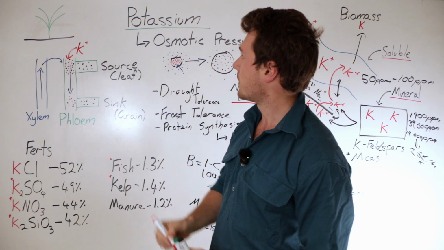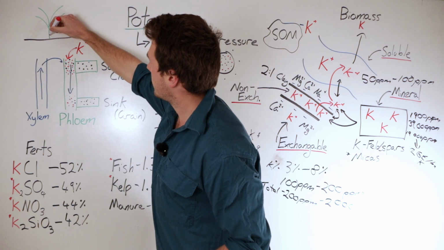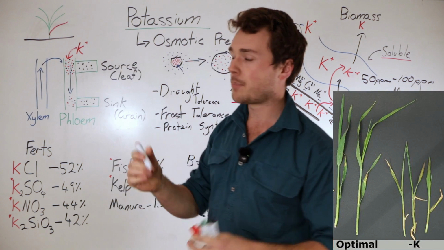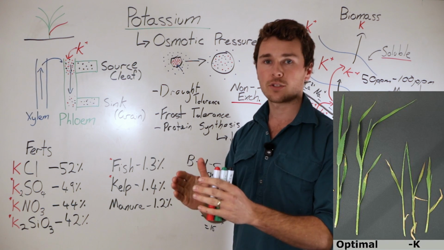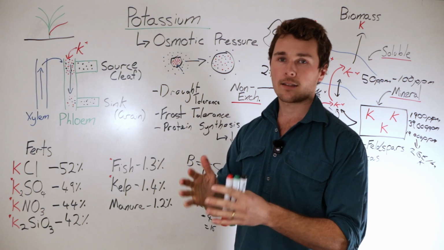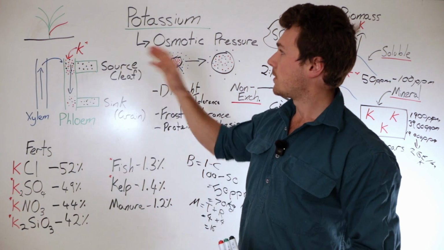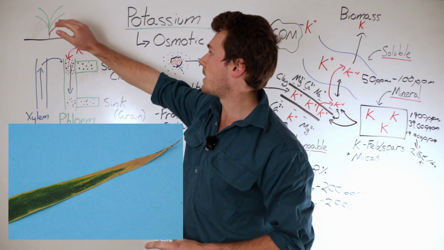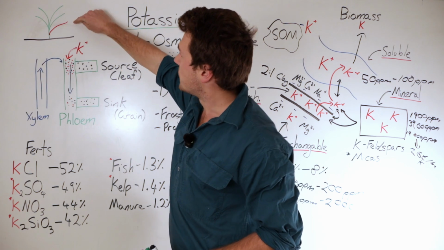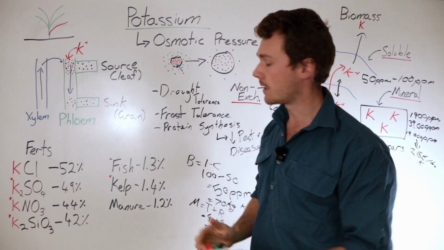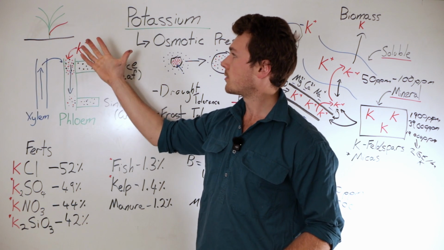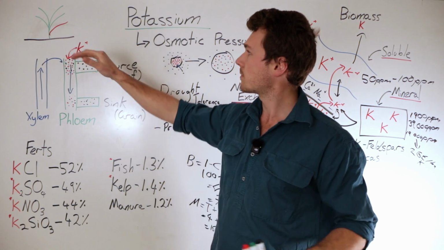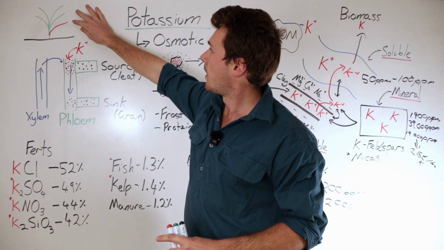Typically what will happen is that the potassium deficiency will have almost like a burnt look to it. There's a bit of an orange, marginal orange triangle on the leaves. You'll see it here, but effectively that will develop in the oldest leaves first as that potassium is moving into the younger leaves. This is important to know because we can measure this using a differential sap test or differential tissue test. We like sap test a bit better.